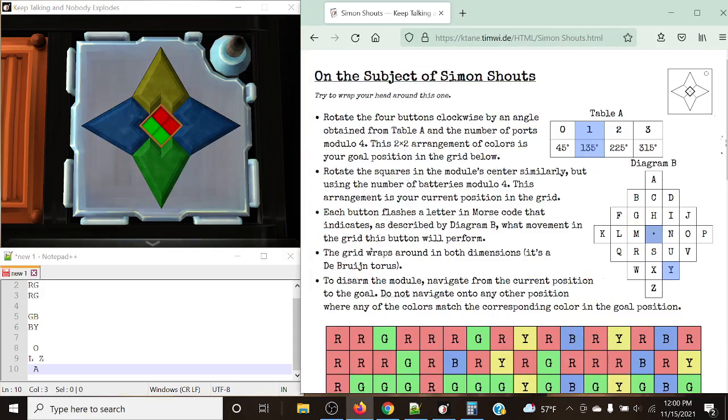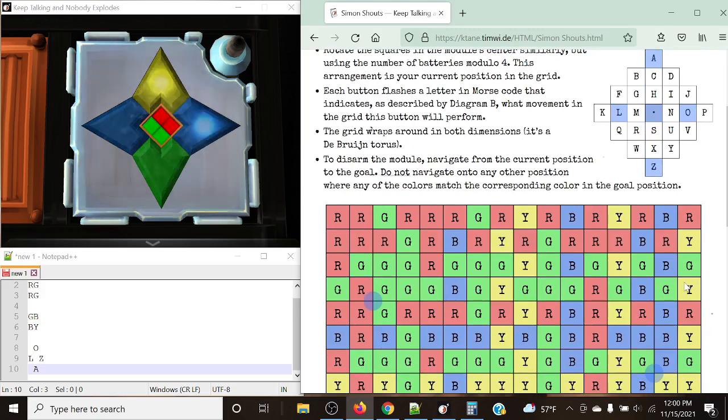Perfect. So we're going to find each of these characters in the grid, which represent each of our buttons that we're going to press and each of our movements that we're going to do. So we're going to have Oscar, Alpha, Lima, and Zulu, which happens to be, okay, so Alpha moves us 3 up, Zulu moves us 3 down, Lima moves us 2 to the left, and Oscar moves us 2 to the right, which happens to be a bit interesting considering what we got here. I was not expecting to get this example.